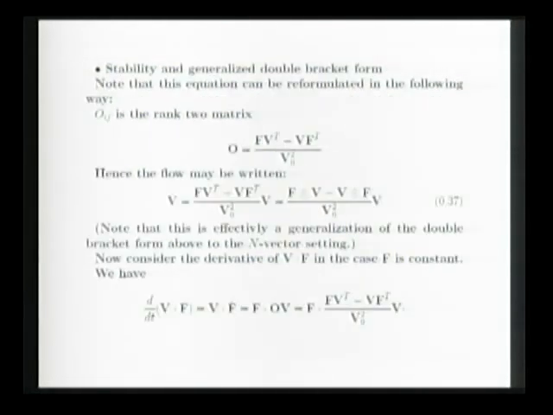The n particle case turns out to be slightly different, so it's not quite double bracket in general, but let me show you what it looks like. It still has a very nice structure. So the dynamics in general is given by a skew matrix, V dot equals OV, where O is this matrix here, and the formal solution is written in terms of a time ordering operator. And the equation looks like this if you write it in this form. So O is this rank 2 matrix, and again, rank 2 matrices are rather nice and pop up in integrable systems all over the place.